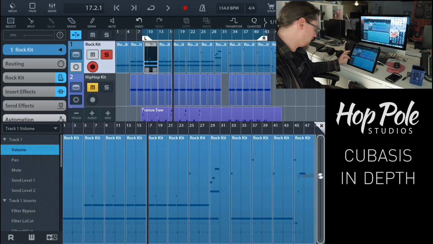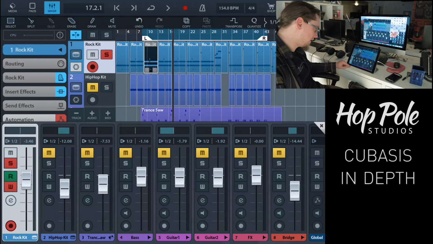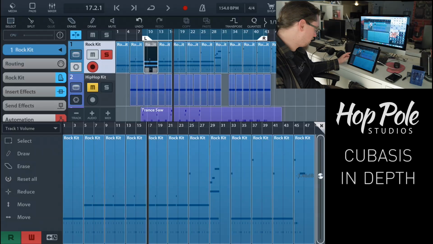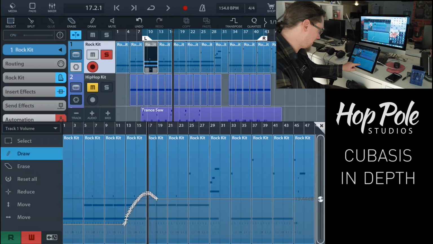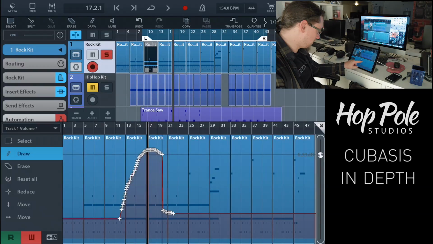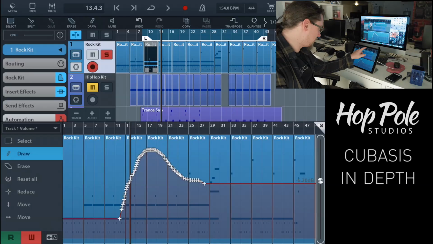So let's just do the volume of this. If I hit write, which is at the bottom, hello, don't know what that button did. So let's go back to the automation, put it on write. Oh, that's right, as soon as a track is on write mode, you can change anything. So let's draw in some volume here. So the volume's now, oh, let's just redraw that much louder. And then hit that playback.